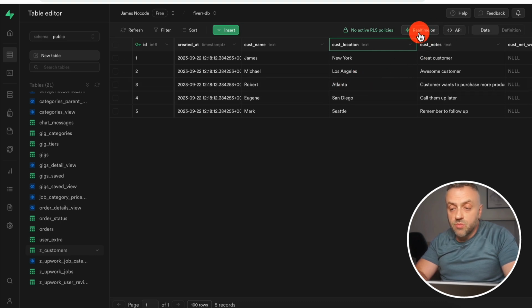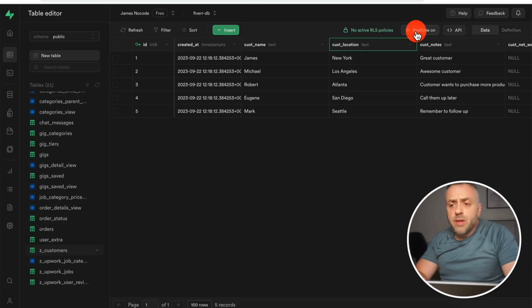Well, with this real-time API, my system will be notified, and I can take a certain action based on that event. So if I have some data being updated, I'm going to get my old data and my new data. And then I can decide, is this something that I want to display to the user? Do I need to do something with it? Do I want to send someone an email? There's many things that I can do. And all of that is thanks to this super easy to use and very powerful real-time subsystem.